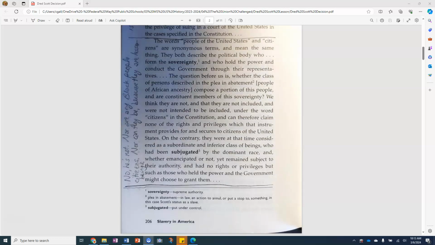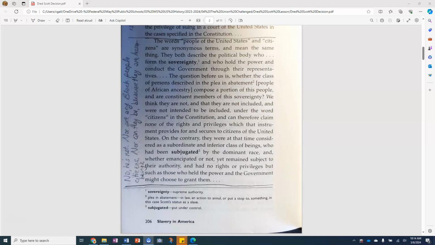Okay. By the way, as we go, before I dig into the text, you'll notice some words are bolded. I haven't mentioned it because this is the first one we're going to come across. Those are defined down at the bottom of the page. So if you don't know what they are, those little numbers will tell you which one of these definitions to look at. And these are called footnotes when they're at the bottom of the page like that. Okay. It's a pretty common text feature of nonfiction text.